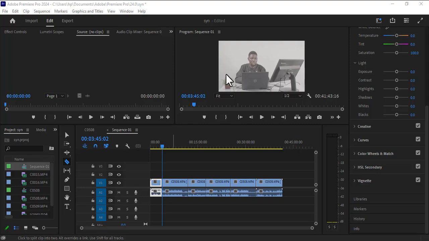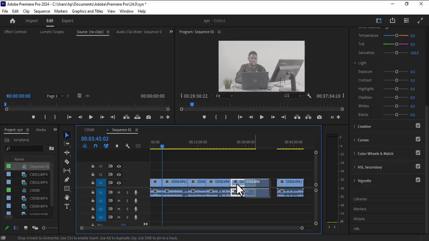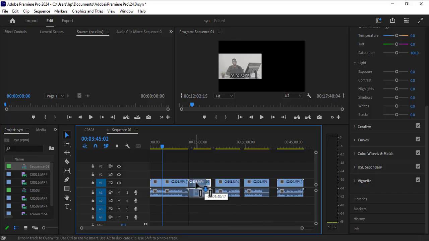So let's get started. The easiest way is what we call simple join, by just simply dragging the whole clips. You just drag them close to each other. For example, we have these clips together. They were recorded seamlessly together, but let's assume they were like this, and like this. All we need to do is to drag them and bring them together.